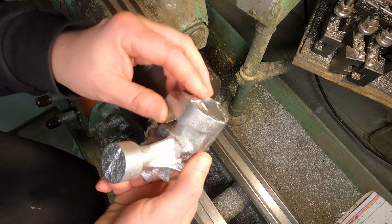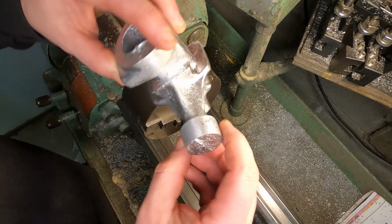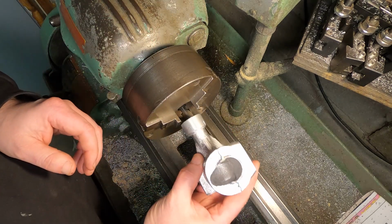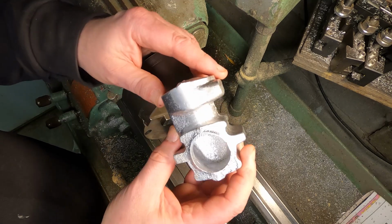I've done some filing, cleaned out some of the parting line on the crankcase all through the center here, and on this front nose here, because that's where I'm going to chuck up into the lathe. I'm going to indicate inside here and just get it close to casting, so I'm not going to be able to get it exact.